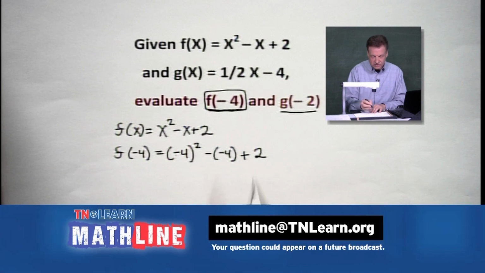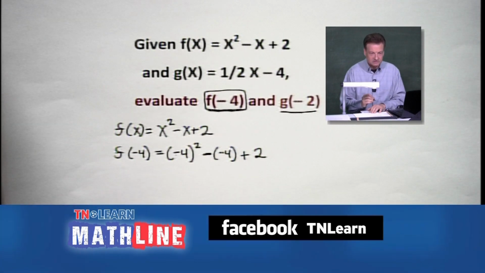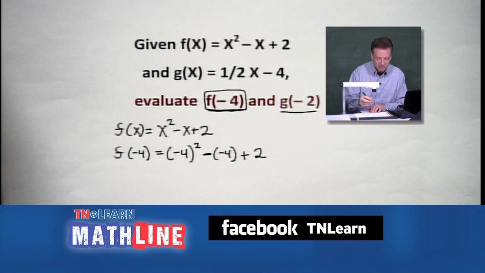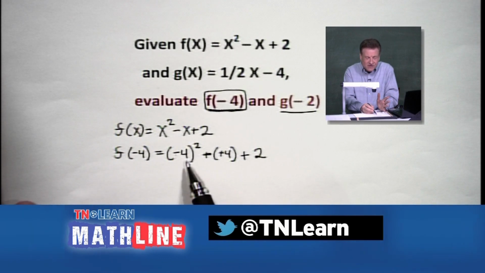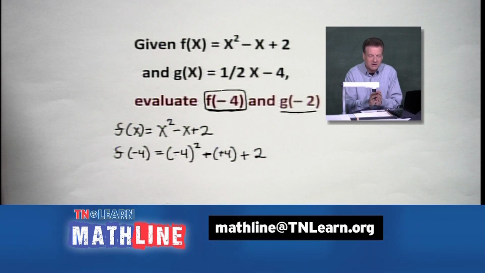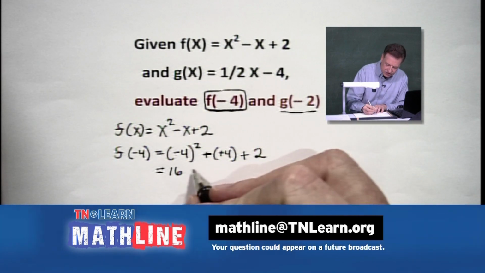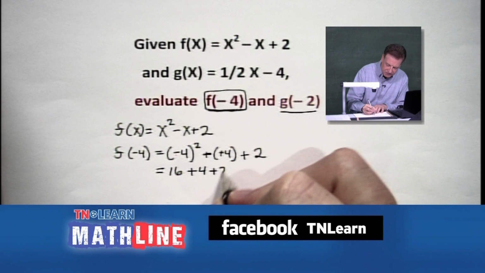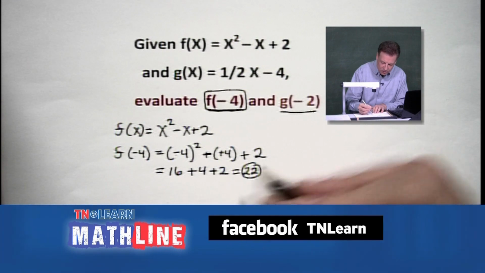So again, let's see what we've done. We've substituted negative 4. We're going to square it, subtract our negative 4, and then add 2. Everybody knows out there, I hope, tuning in today, and if not, we'll tell you, that subtracting a negative 4 is like adding a positive 4. So we're going to put plus positive. The other thing I told you: be careful. We've got to put that negative 4 in parentheses because when we square a negative 4, my friends, it's not 4 times 4 and then stick a negative. No. It's a negative 4 times a negative 4, which gives us 16. This gives us 4, and this gives us 2. So everything became positive here, right? Because 16 plus 4 plus 2 gives us a nice total of 22.